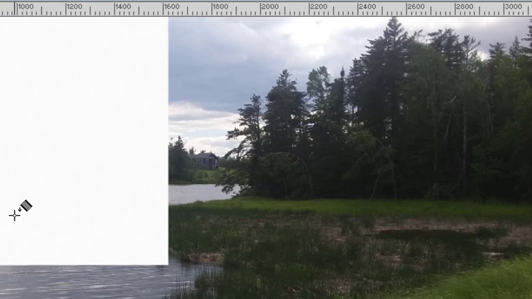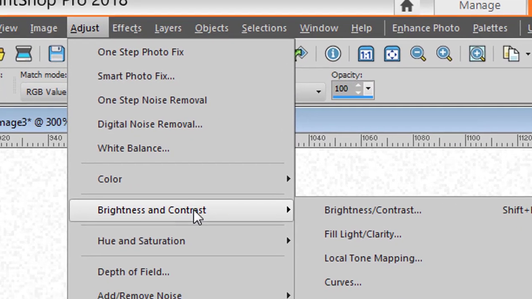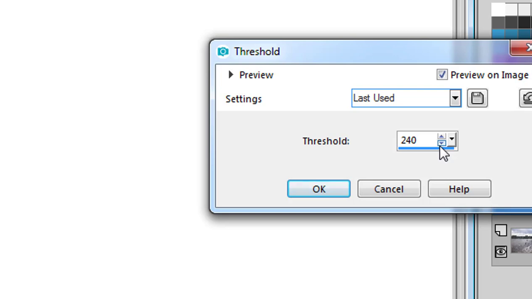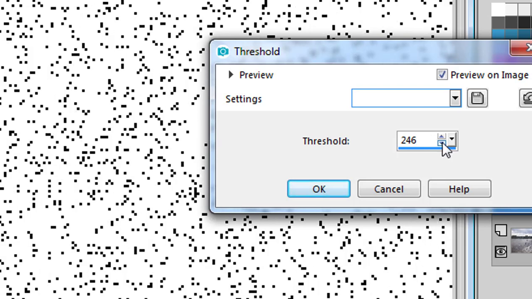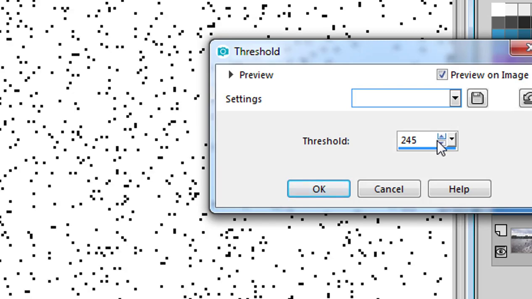This obviously does not show very much yet, so let's zoom in. You can see very faint dots. Let's make them more obvious using the threshold. So you go under Adjust, Brightness Contrast, Threshold, and find a threshold that will make your dots appear. Take the smallest value to see those dots. You don't want too many. There.